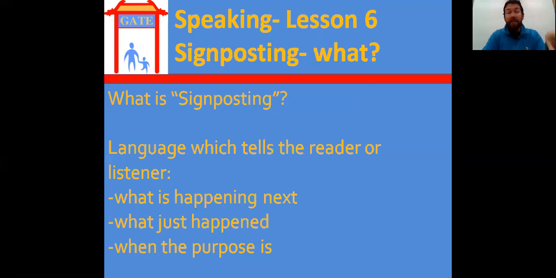Now, when we're doing speaking and writing, we'll also have a little bit of a look at this later when I do a writing course. It's very important to have clear language to tell the reader or the listener what is happening next. It also says what just happened sometimes. If you've been speaking for a while, you want to let them know that you've finished. And it also tells you the purpose of this section or in the writing, the purpose of this paragraph there. And that makes it very clear because when you're nervous and you're speaking maybe a little bit unorganized, then you start to sometimes jump from question to question or topic to topic without a clear movement between them. And this can mean the listener is not sure what you're talking about. And that's the biggest problem, basically. That's the number one reason why we need to use signposting language because you can really confuse the listener if you aren't fluidly moving through the questions with signposting language.